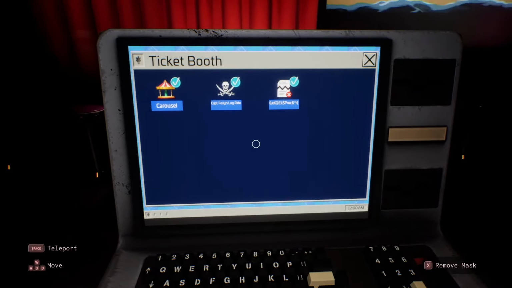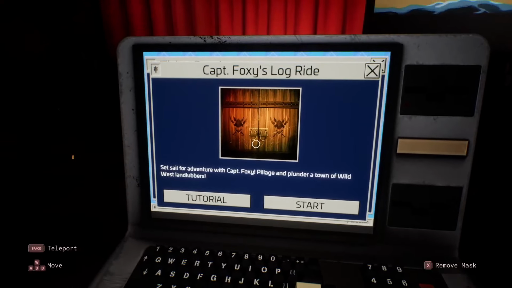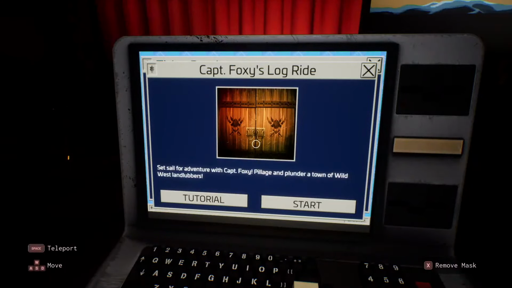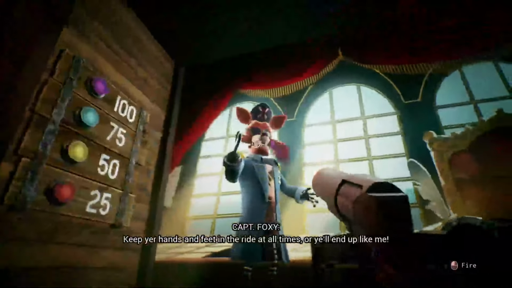One of them I think could be easier is the pirate ride, because you actually have a crosshair. And in case you guys didn't know, I main sniper in Team Fortress 2. So, let's try this guy out. Hello. Hey, interesting. Okay.